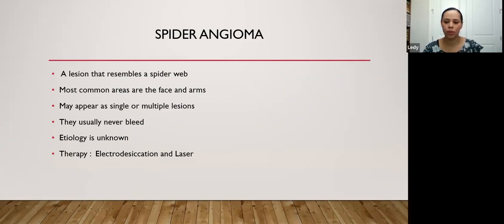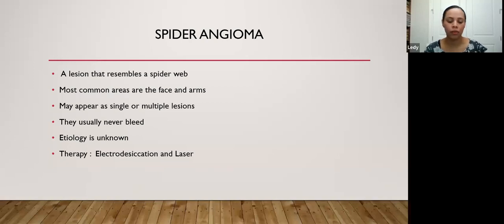like when you, what's the word I'm looking for? When you strain, that's the word. When you strain, and the therapy is electrodesiccation and laser. I usually like laser the best, and I treat all my spider angiomas with lasers. It works 1 or 2 times. You might have to hit it with a laser, but for the most part, they don't leave any scars.